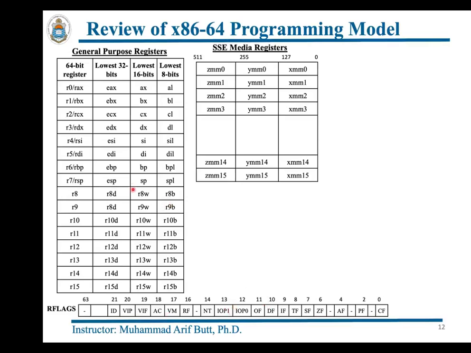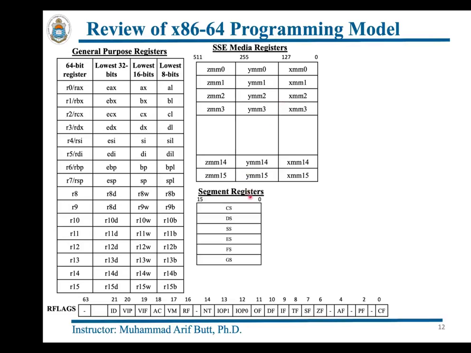We are done with the general purpose registers and SSE registers, and now comes the turn of the segment registers. Well, dear students, in 64-bit mode, segmentation is generally disabled, creating a flat 64-bit linear address space. The x86-64 CPU treats the four segment registers CS, DS, SS, and ES as 0, creating a linear address that is equal in size to the effective address.